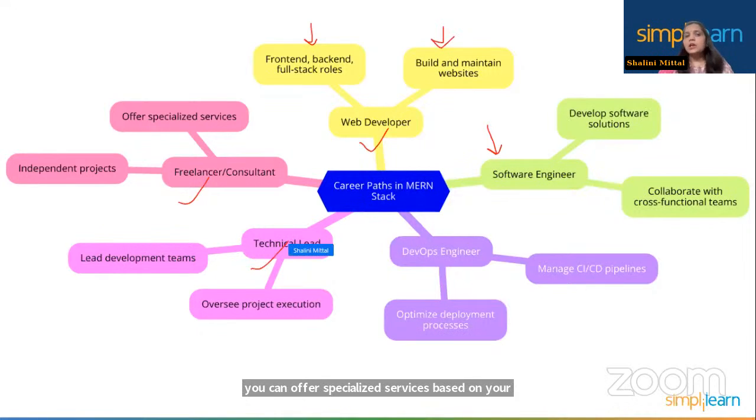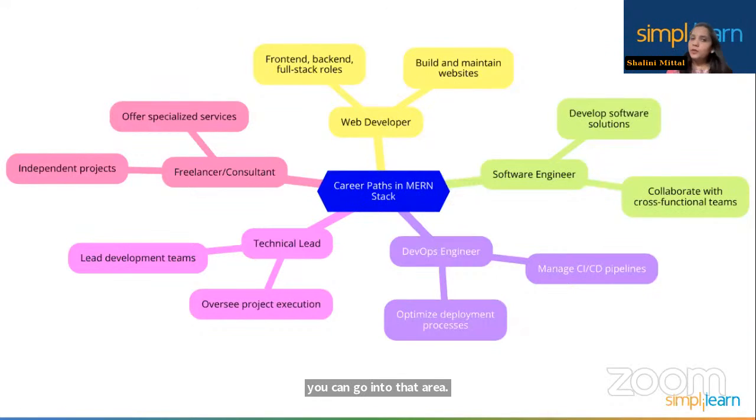You can be a lead, you can be a DevOps engineer if that is the area that you like. So it all depends upon your liking. What do you feel like, which area you are comfortable with, and definitely you can go into that area. So it's not necessary that because you learn MERN Stack, you have to be a web developer or a technical lead. Along with MERN, if you learn cloud computing or DevOps, you can also choose to go as a DevOps engineer. So totally your choice.